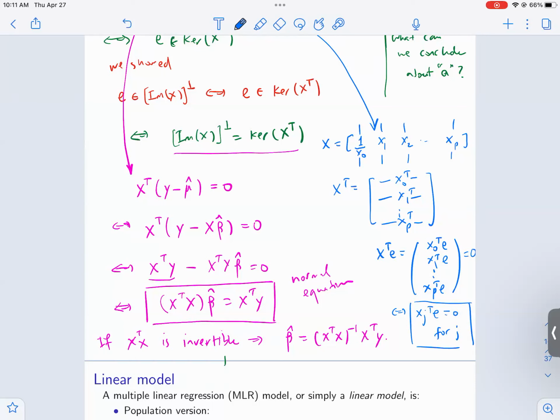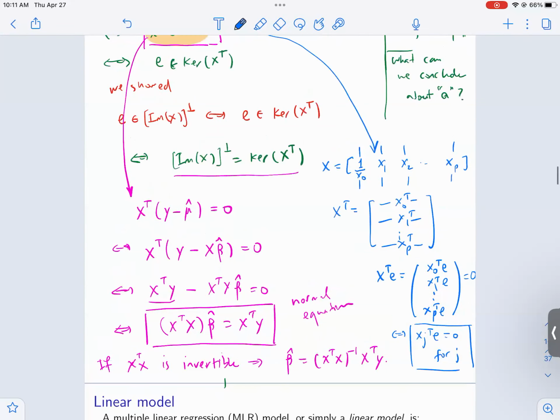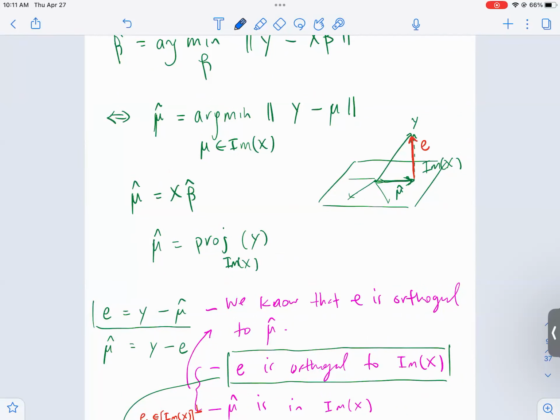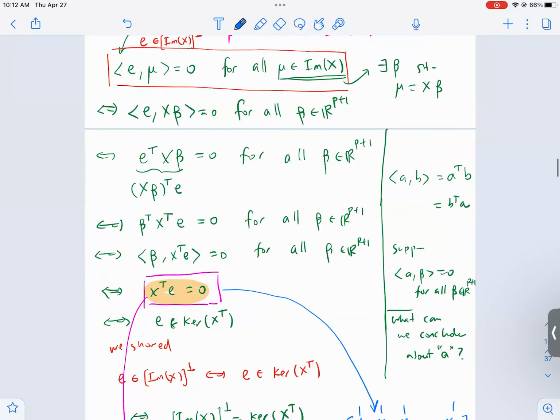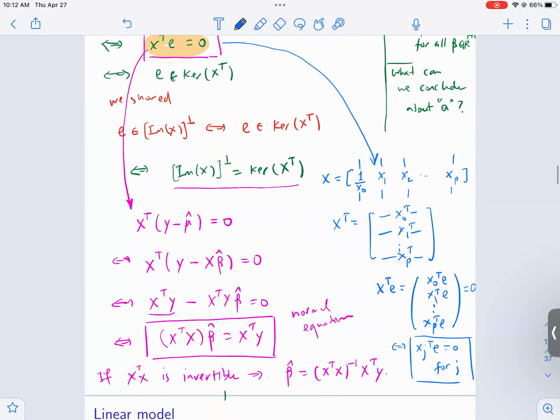This is another straightforward way of seeing it. You want E to be orthogonal to the image. Why? Because of the projection business, and the image is constructed as a linear combination of the columns of X. So I have to be orthogonal to each column because the columns are in the image, but that's enough, because every other vector in the image can be written as a linear combination of the columns of X. Because I'm orthogonal to every column, I'm going to be orthogonal to any linear combination. So from that, you could get this immediately: X transpose E is 0. Geometrically, it means that these inner products of the columns of X with E are all 0.